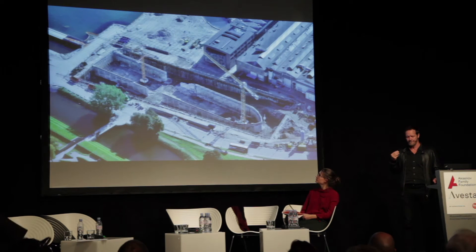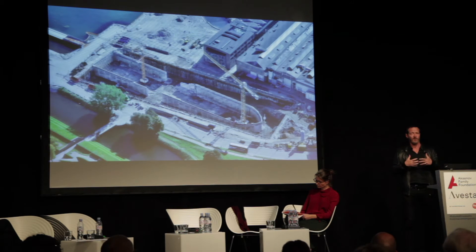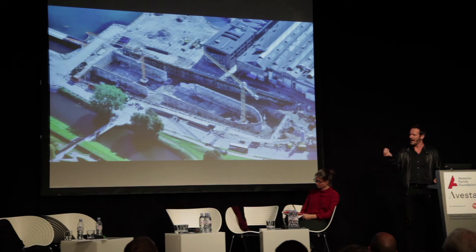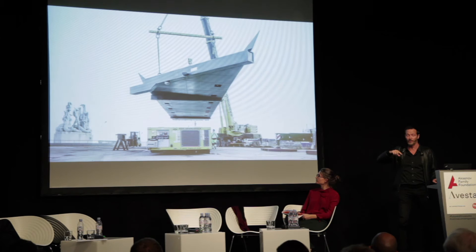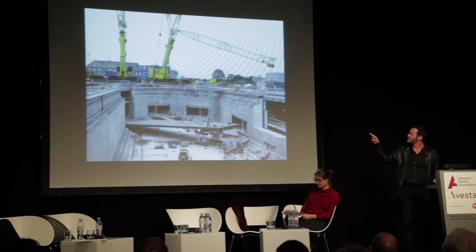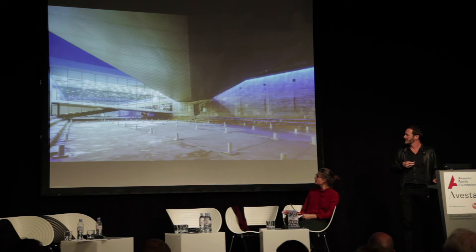For us it is really important that the reason why a building looks different is not because of aesthetic reasons or because the architect wants something different — it's because it actually performs in a different way. It actually creates value for the people visiting it, living in it, and for the city around it. In that way, architecture becomes a vehicle for change. The museum was even built on a shipyard in China, transported on a Danish boat to Denmark, and lifted into place in 100-tonne steel pieces. The dock itself then becomes the biggest and most flexible outdoor exhibition and event space in the middle of the city.